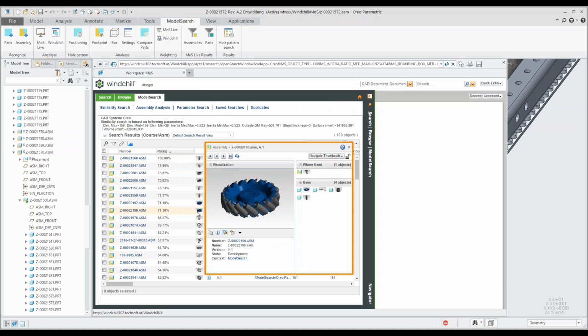And I will finish up my presentation with one giveaway. All of the data you have seen are native Creo files, so we do not touch your Creo files, we do not store the geometric footprint in the Creo files, we do not touch your Windchill, and it's all stored in a separate database. So if you decide, okay, Modelsearch is not the right solution for me, we can remove it without any trace, but I guess if you try Modelsearch on your own, you will never give it back.